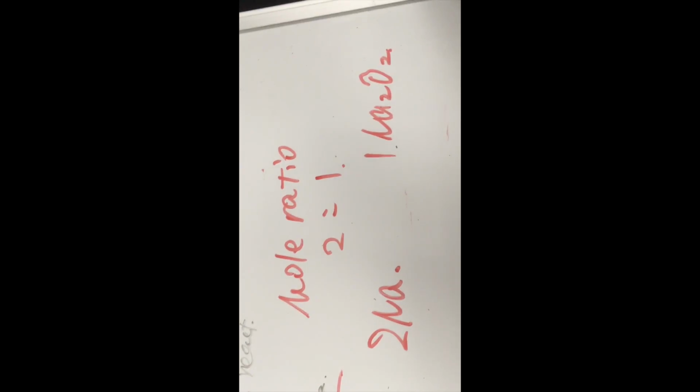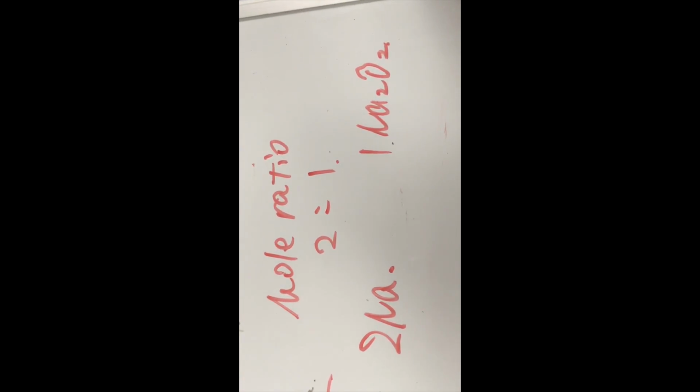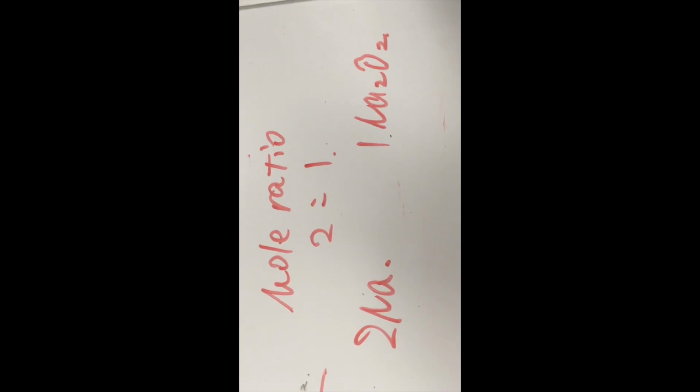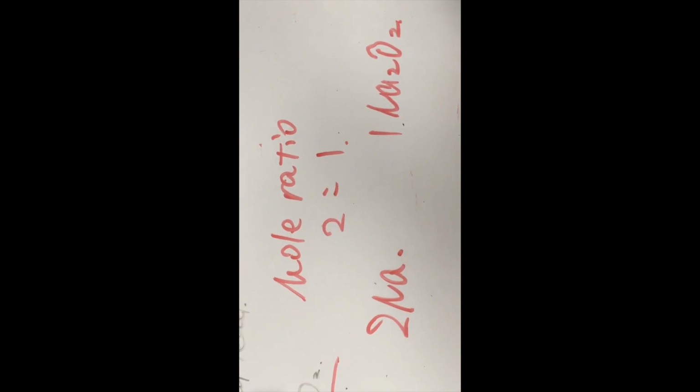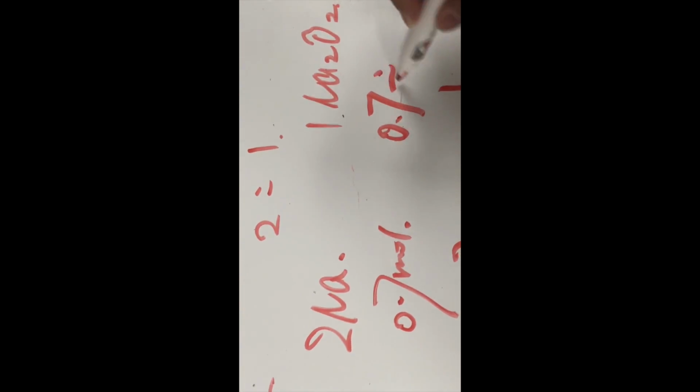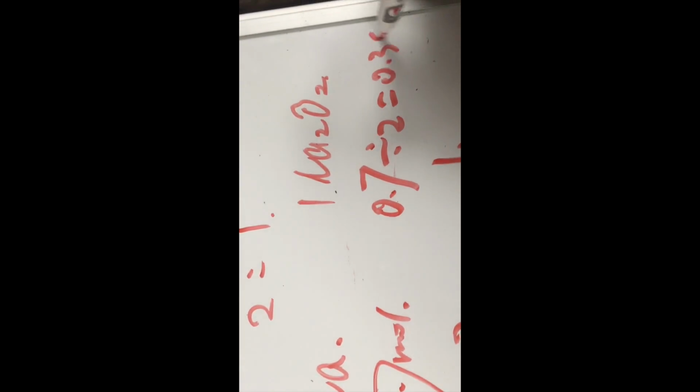As we talked about, the mole ratio of the 2 sodium and 1 sodium peroxide is 2 versus 1. So as we know, 0.7 mole is for the sodium, so this is 2, this is 1. Even kids from elementary school know 0.7 divided by 2 equals 0.35. So let us find the answer from these questions. It should be the second one, B.